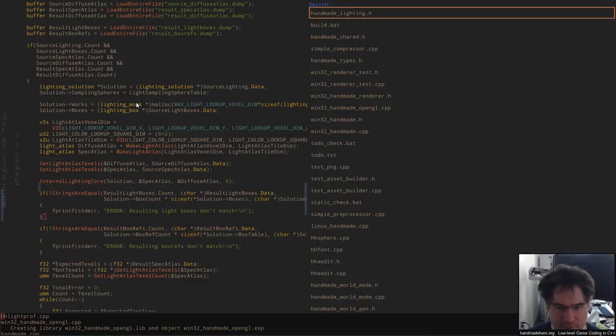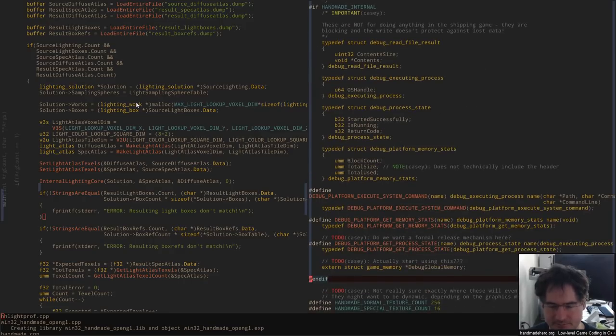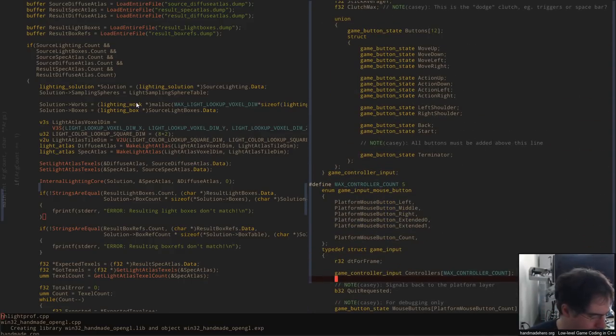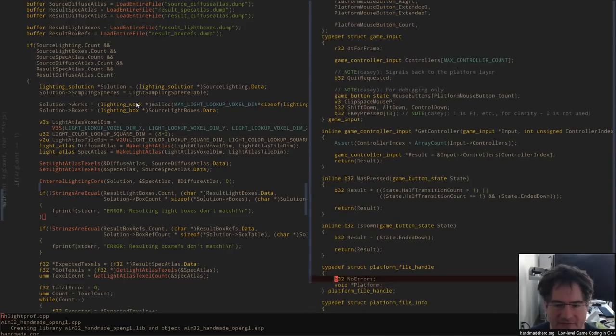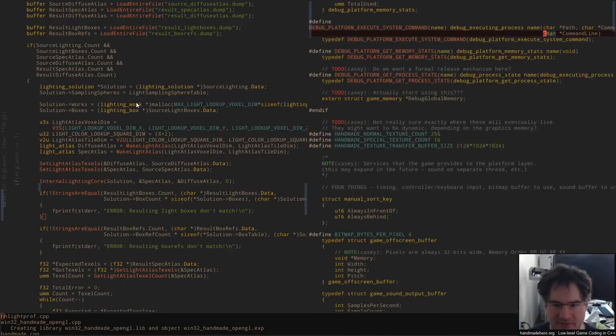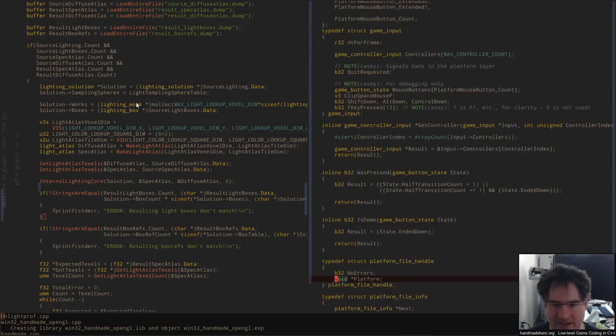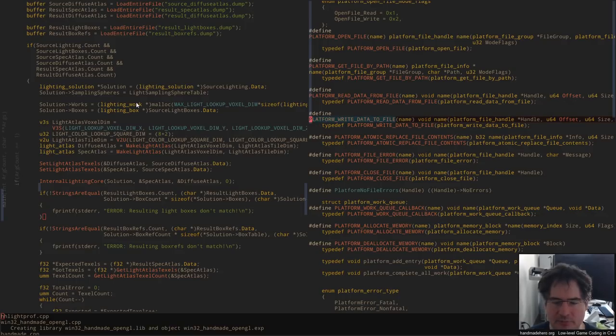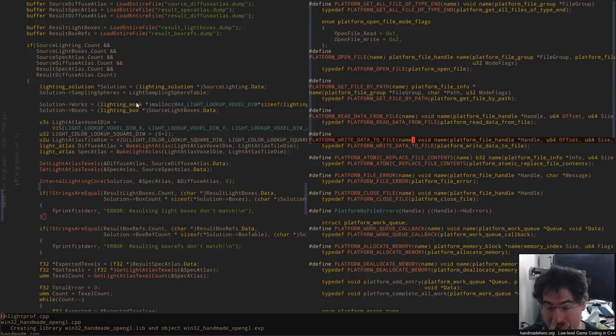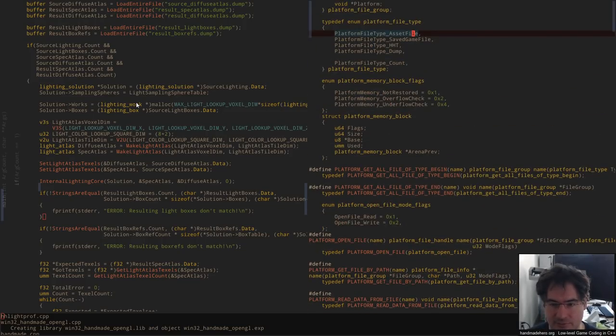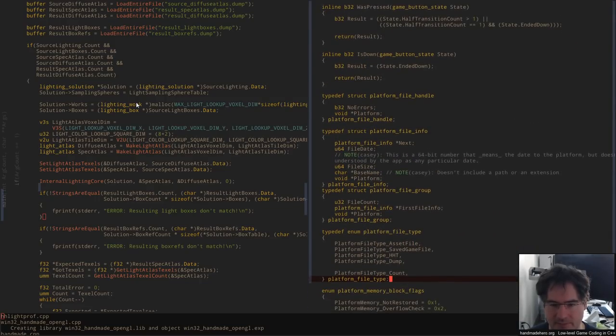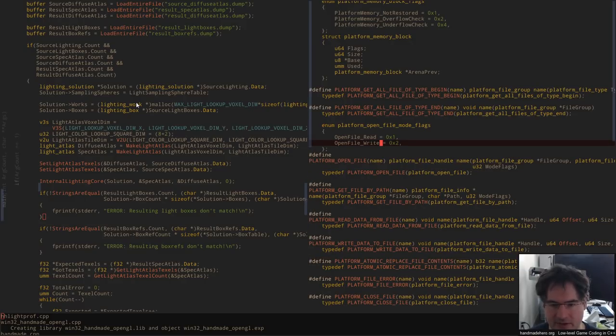And I don't know that we ever put in a way to change that. So this right here, we can fix the comparison, but we might want to actually add a way to set the file size, because currently we don't have that. So the dumps aren't necessarily the right size, right? When we do platform write data to file, it doesn't look like we have a way to set what we expect the file size to be. That would be a platform function we would actually need, unless we have a way to say just replace the file when you open it, but I don't think we do. We have open file read and open file write. We don't have an open file replace.